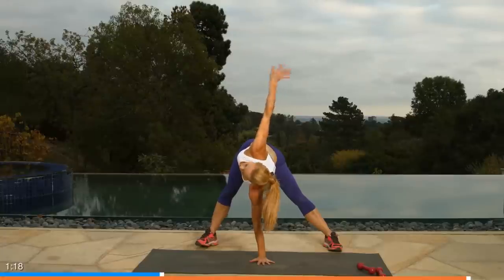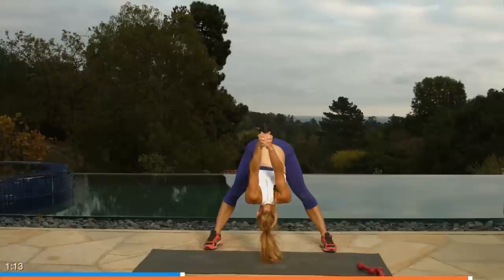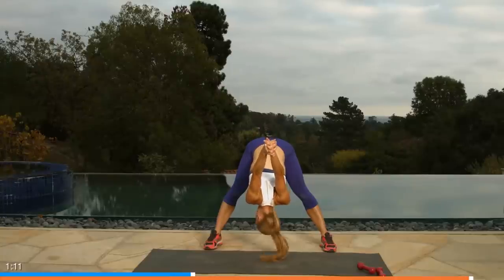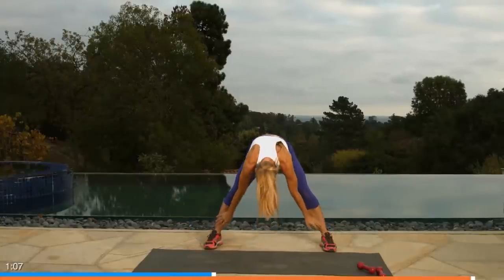Good job. Relax all the way forward. Interlace your fingers behind you. Shoulders lifted, relax your head, and then bend your knees and roll all the way up. Take a breath, exhale, shake it down.